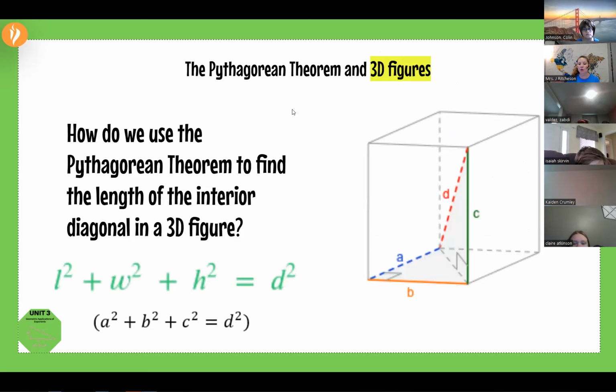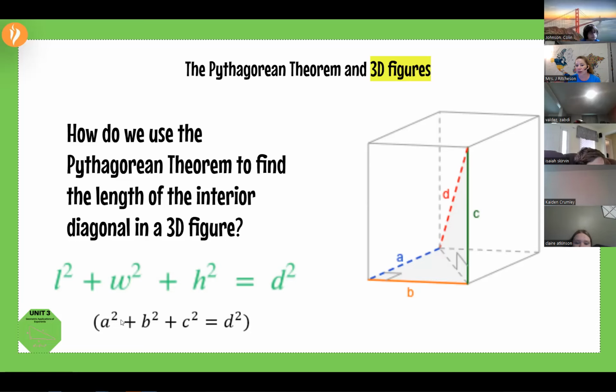Sometimes you'll have three-dimensional figures, and the Pythagorean theorem can help you with that. Now, they want me to teach you a long way: you do this Pythagorean theorem, then you do another one, and then you put it all together. But I'm just going to show you the quick and easy way. Do you want to know the quick and easy way? When you have a three-dimensional figure, this is the formula you're using down here. Basically, they're wanting to know what the diagonal of this box is.